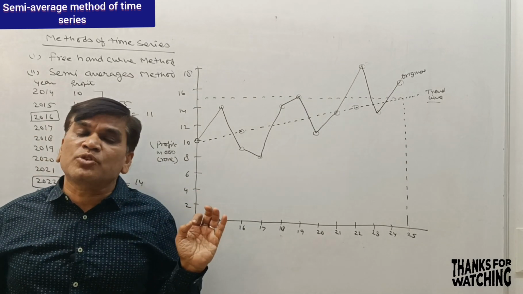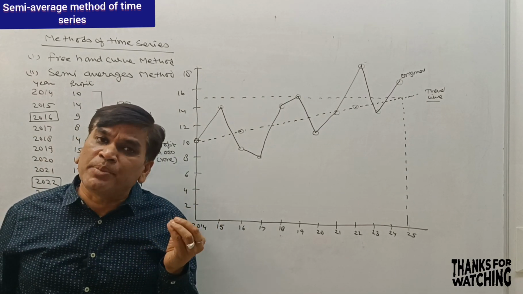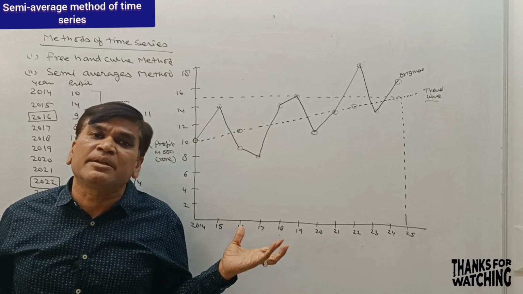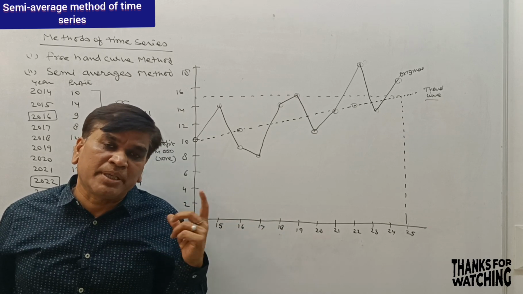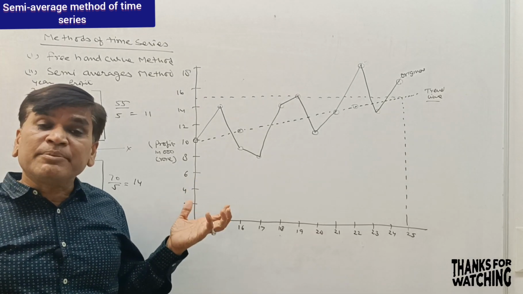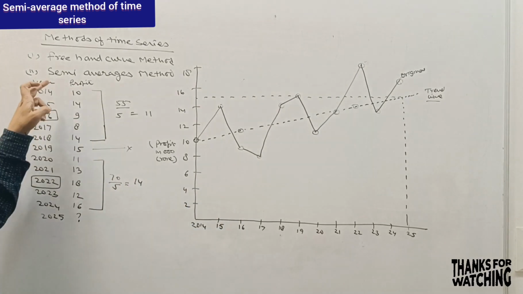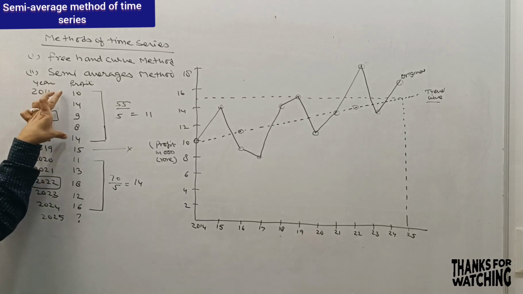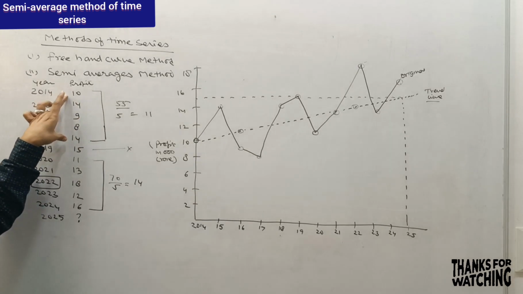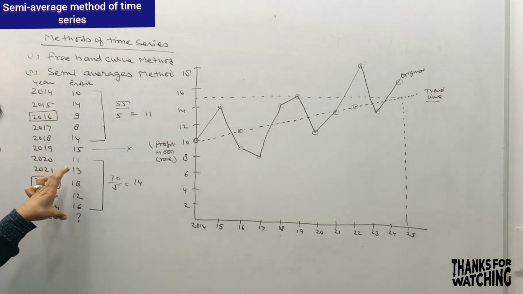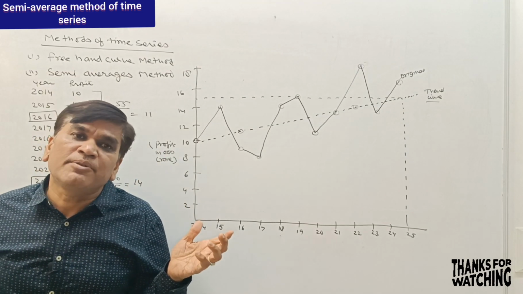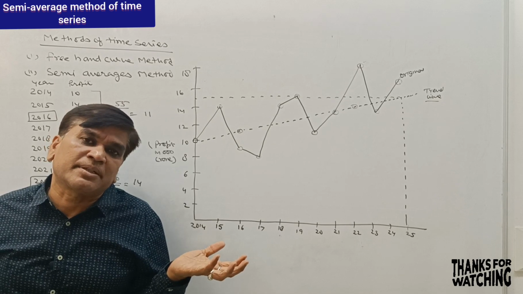This method is not so important, because in time series the main method is the least square method. But for having knowledge of the trend, I have given one example of the semi-average method. In the next video we will see how to get the moving average method. In the semi-average method there is no moving average; we just divide the series into two parts, take the semi average of each half, and there is no problem at all. So in the next video we will learn the second method. Okay, thank you.